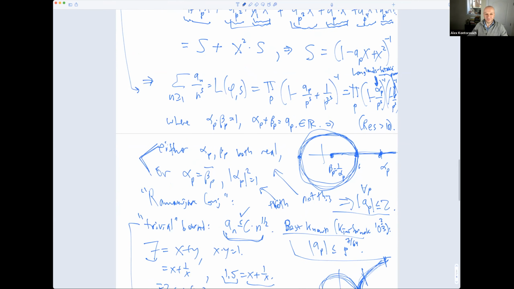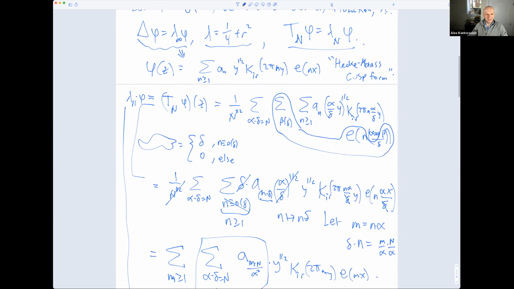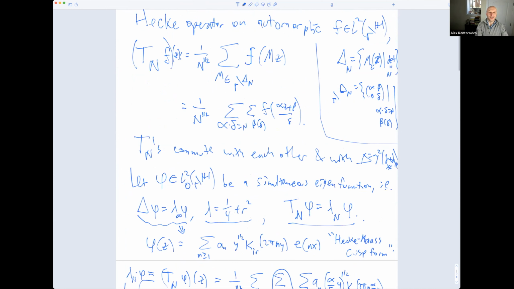Sure. Okay. So they look different. Even adelically, they look a little different. What does it mean to be smooth? Well, you're smooth in the infinite place, and then you're compactly supported and locally constant in the p-adic places. But actually, these two things are all the same. So let me justify writing this as a quarter plus r squared. In particular, that this is bigger than a quarter, as long as r is real, in other words, as long as ir is purely imaginary.